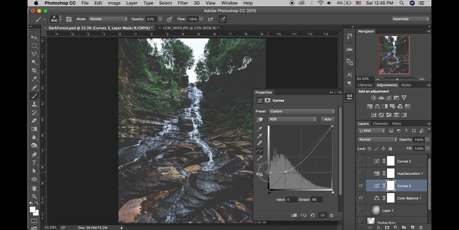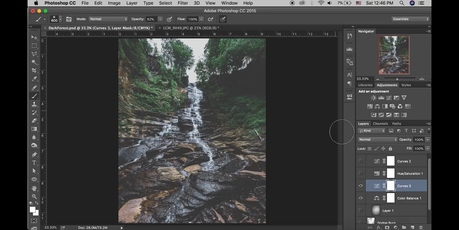We can see we're losing detail, not because of lifting, but because we brought this extra point in here. We don't want too much detail in this image. And it looks like the same with the highlights. I'm gonna bring those down so they're kind of like a grayish now instead of a bright white. We don't want all of our attention going up towards the sky. We want our attention on this waterfall. And then create that S curve for a tiny bit of contrast. So that looks good so far.